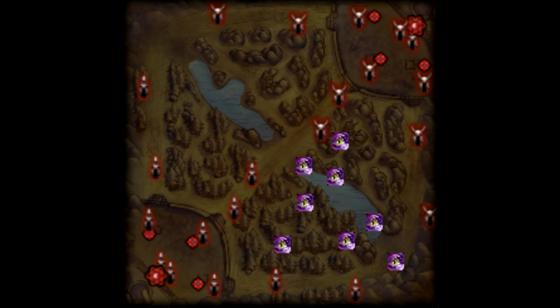Next is vision. Important for all supports, but extremely important for Zyra. You should always have a pink ward on the map and in your inventory. With the removal of green wards, the map is much darker and vision wins games. Common places to pink depend on the situation.